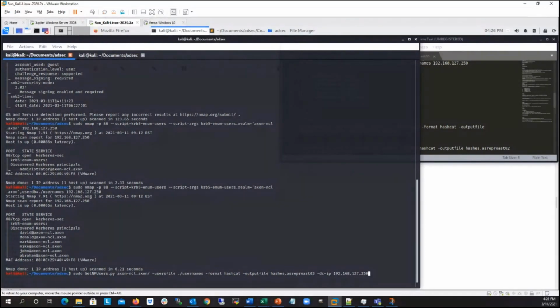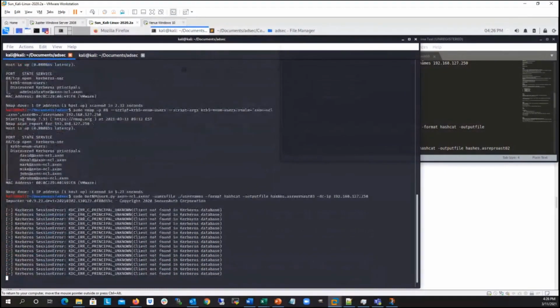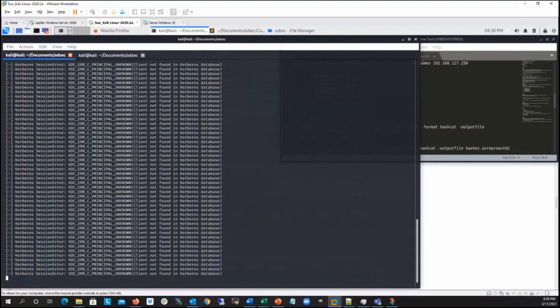And in the beginning, I have given it the domain name. So it is going to send multiple Kerberos requests with each of the names in the usernames list. And it's going to tell me which one has pre-auth enabled, which one does not require pre-auth, and which does not exist.